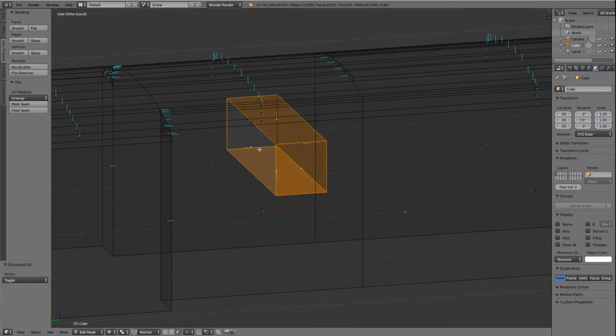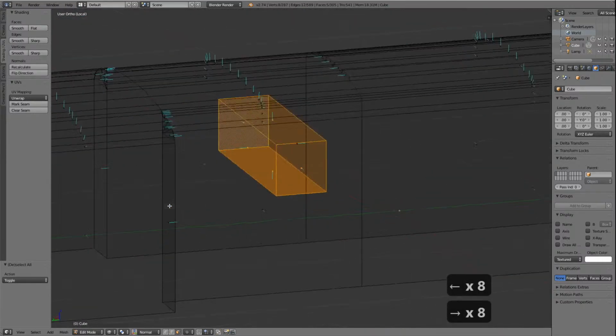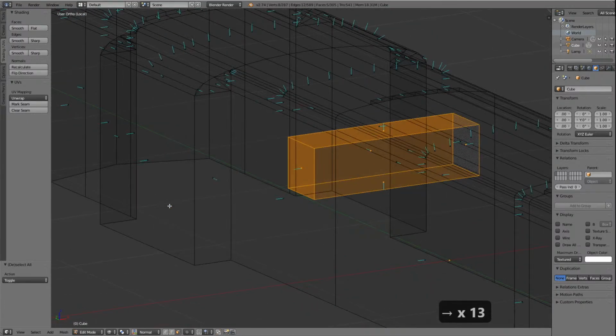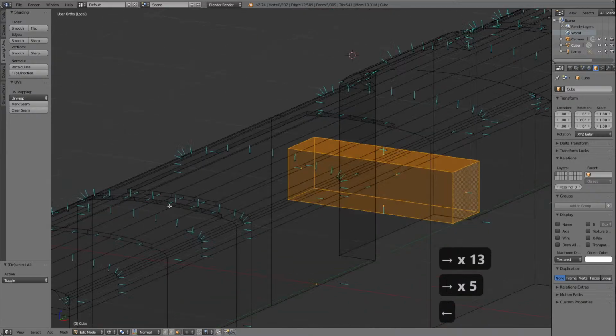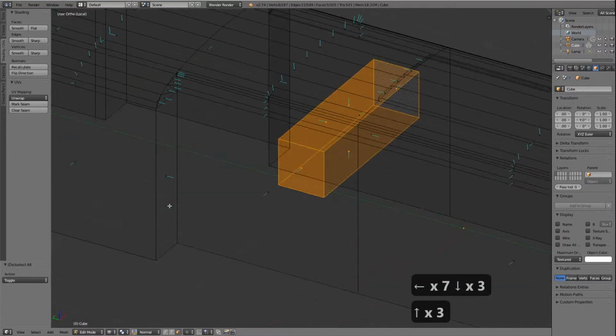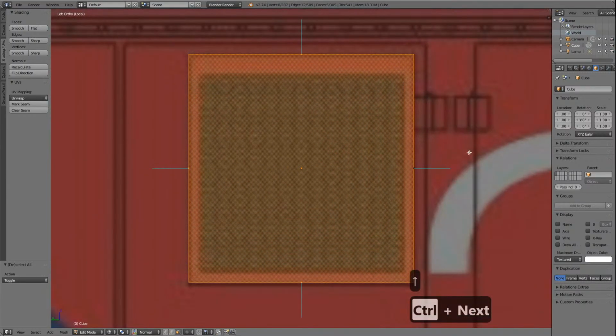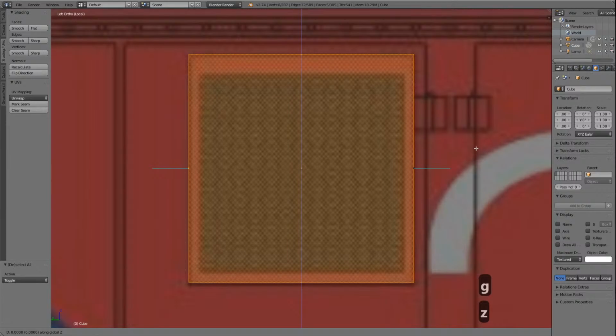No. Okay, I think I've screwed myself over. Well, everything's looking good. I'm going to go underneath the model now. Everything's looking good. Control 3. There you can see, I'm a bit of a perfectionist. I like my stuff perfect. So I'm going to grab it on the Z. I'm going to move that whole cube down just that little bit.